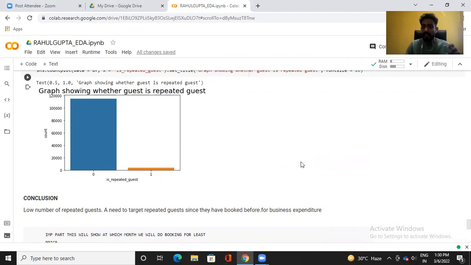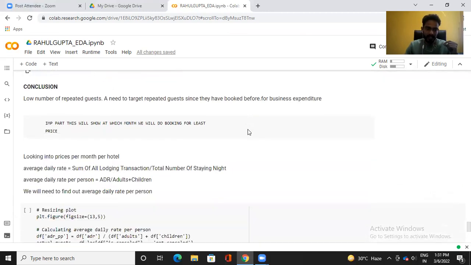And then we'll do more advertisement, and we will also find out through feedback whether the customer is happy with that area or not, where they came to that hotel. If they came to that hotel and found something not good, and that's why they are not coming back, then we will try to rectify that problem. Then definitely there will be a chance that the customer will come again and again. So this is one of the biggest ways we can work on.